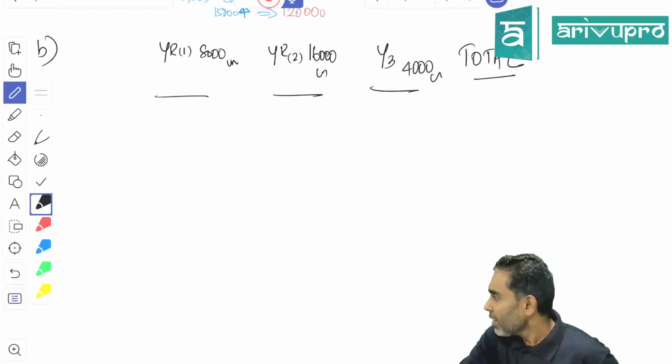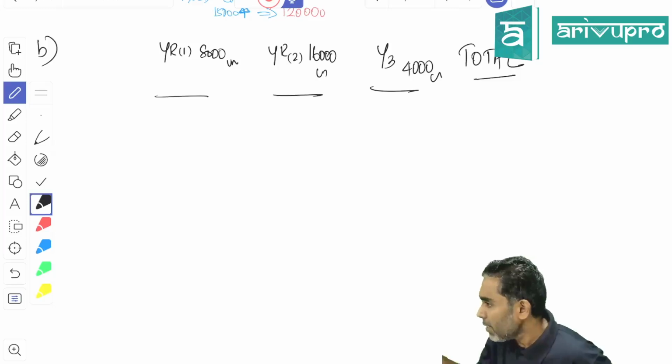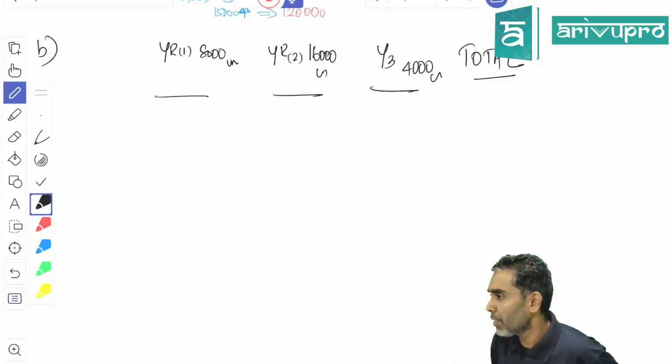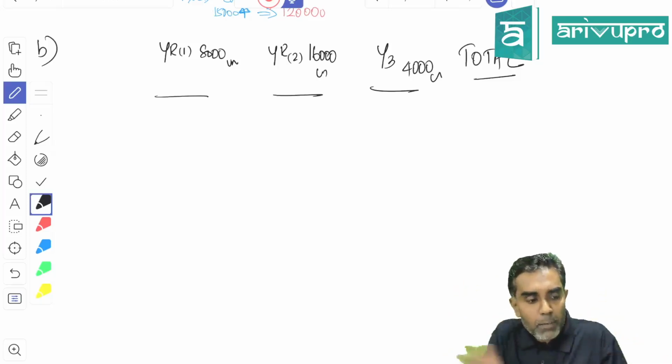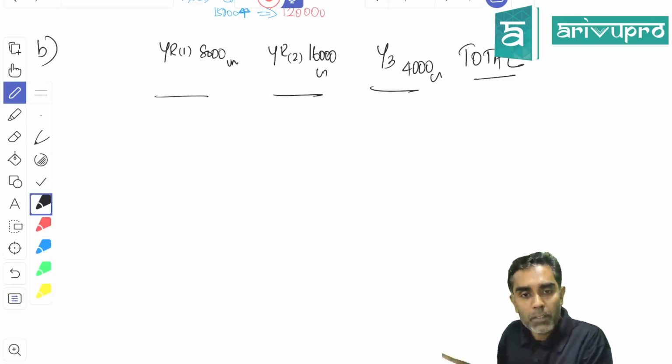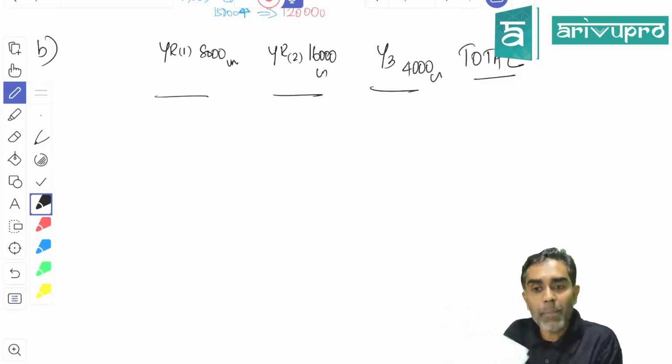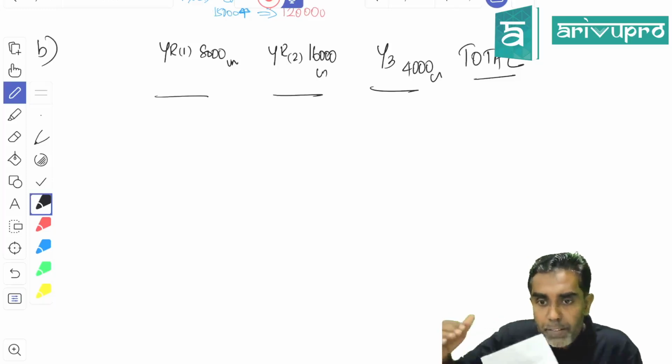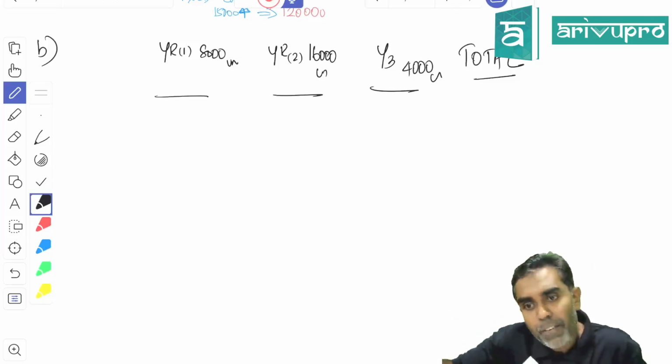She is asking, I have explained the fixed overhead will remain constant. For this question, why is this not constant? Fixed overhead is always constant, but the question says there's a step fixed cost. What is exactly meant by step fixed cost? After passing a certain activity level, your fixed cost will get changed.